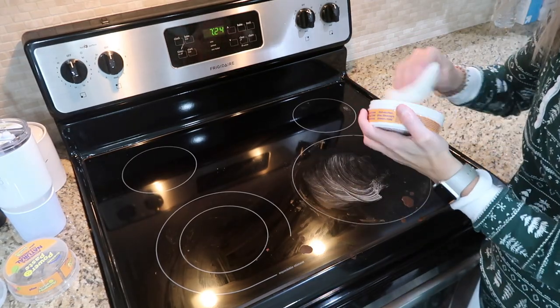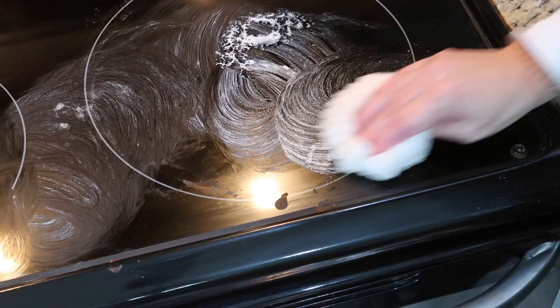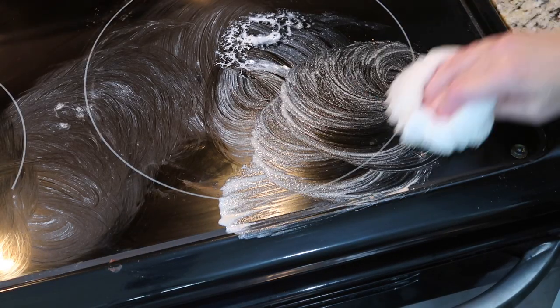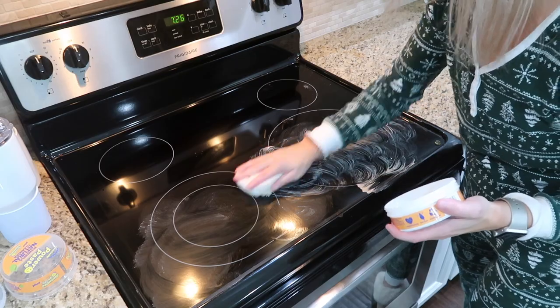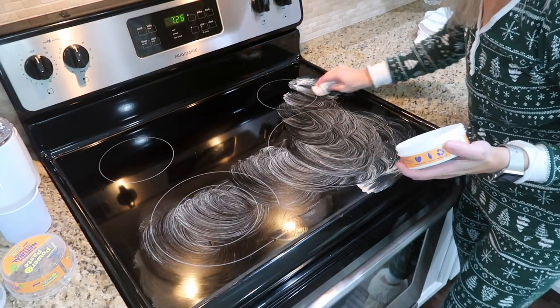So recently I came across this Scrub Mommy, Scrub Daddy, I don't know, Power Paste. I love the Scrub Daddy and Scrub Mommy sponges, so I thought I would give it a try. So the sponge has kind of two sides. There's a really soft side, and then there's a harder, rougher side, I guess is what you would say.